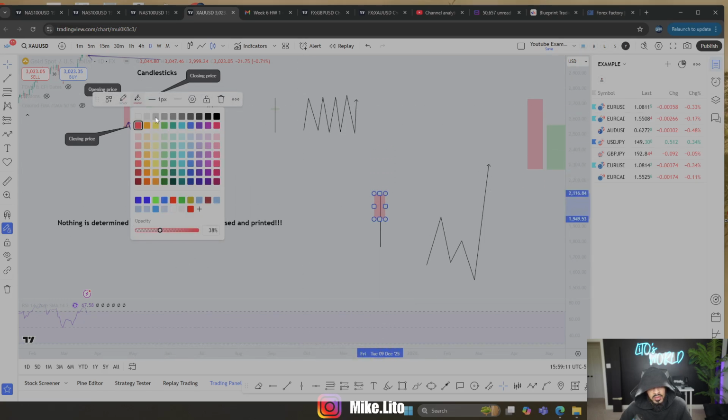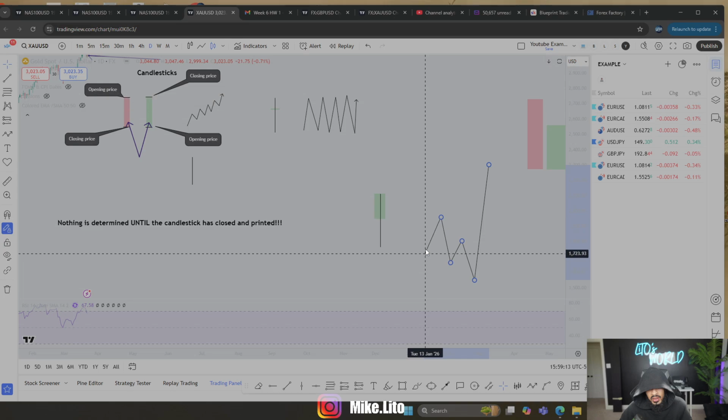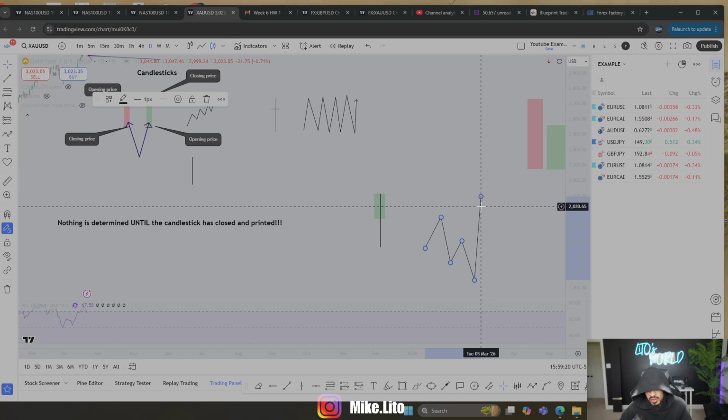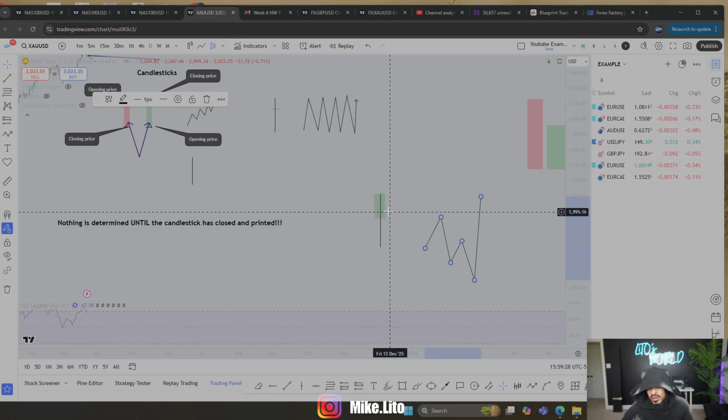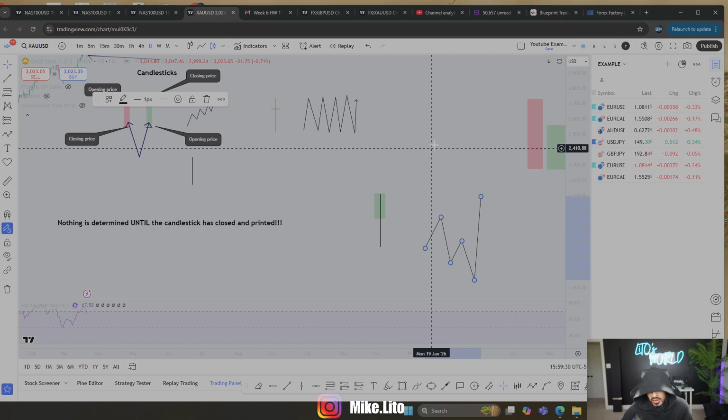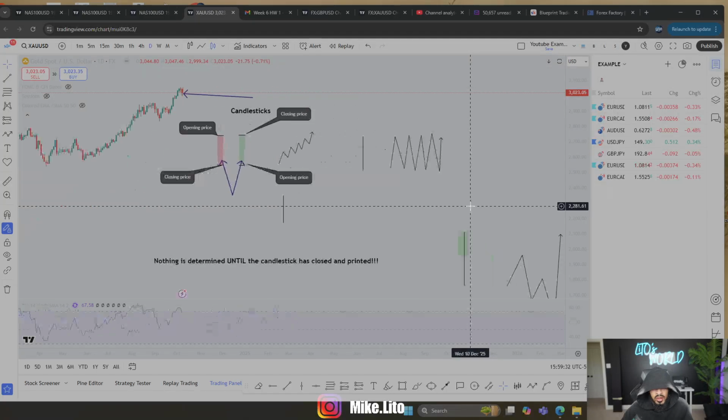So now let's make this bullish. That means that at this point you were going down, but by the time the candlestick closed, this ended up pushing bullish. So this is a sign that the market wants to go up. Why? Because you are getting the details of this candle letting you know that there are more buyers inside the market than there are sellers, right?